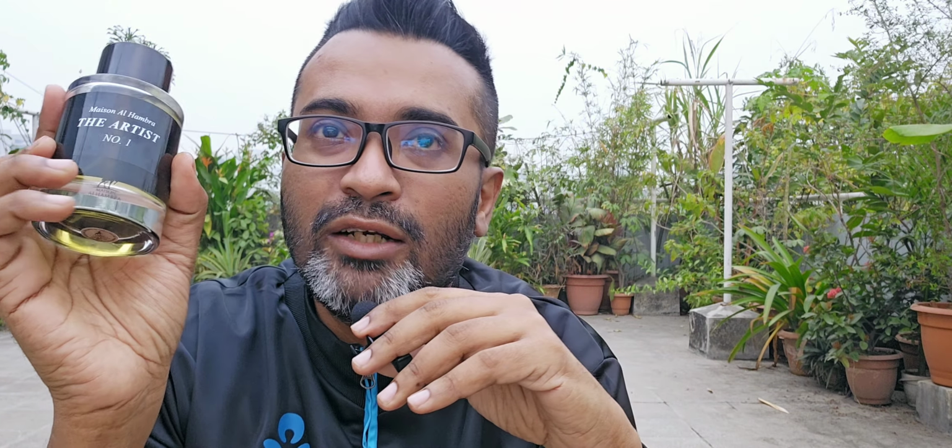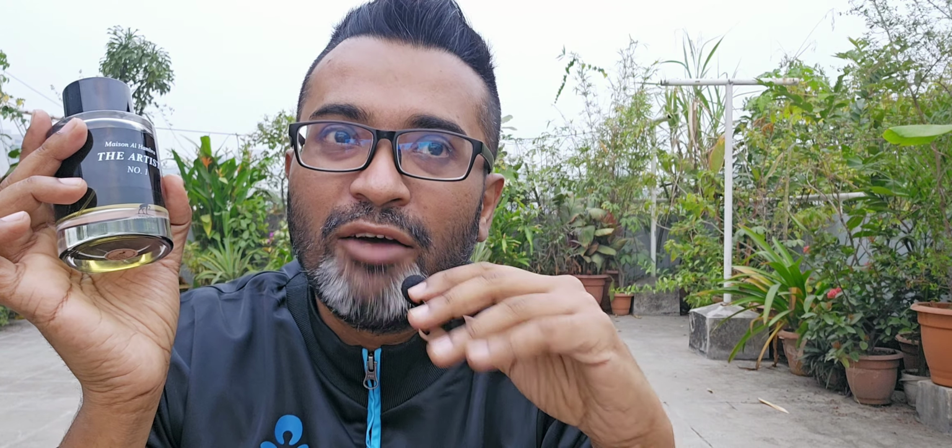Someone asked me when I posted this scent of the day yesterday, how's the longevity? I'll tell you one thing: most people are concerned about the longevity of a perfume. They never ask, for the most part, whether it is close to the real deal, whether it's a good fragrance, or whether it has any alcohol blast. So you have to consider a few things when you buy a clone. The first thing is the price point. Is it very cheap? When you pay about $25, what would be your expectations?